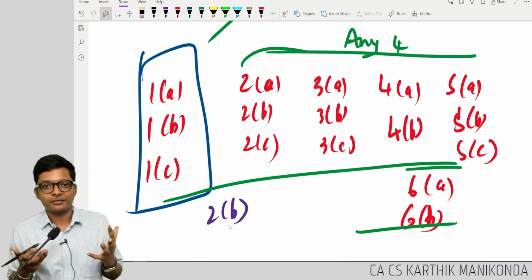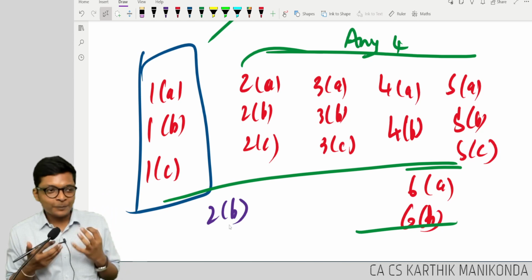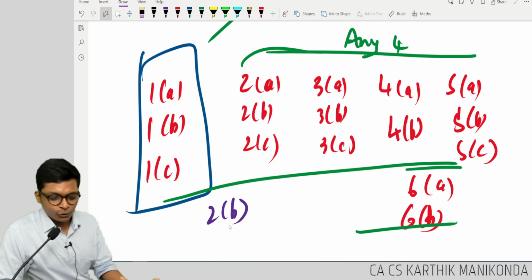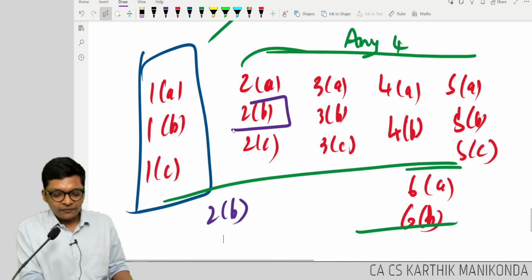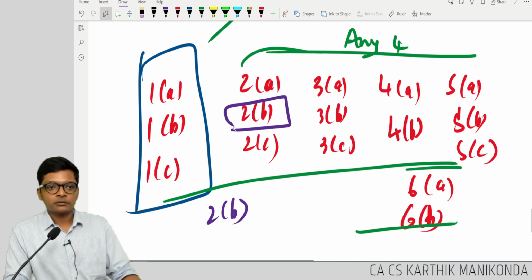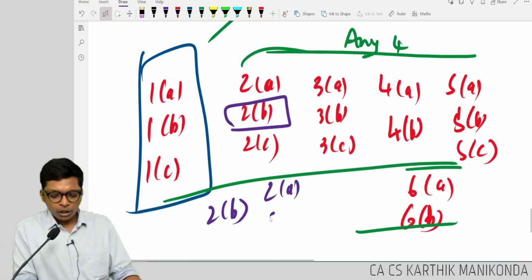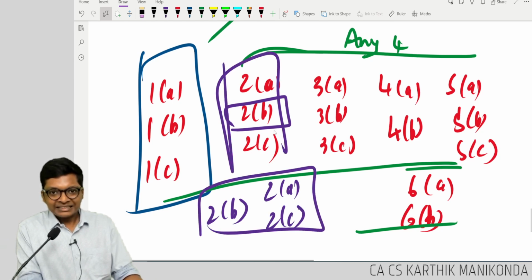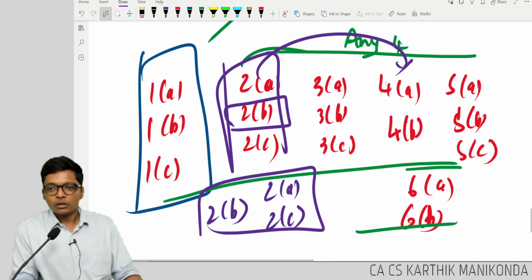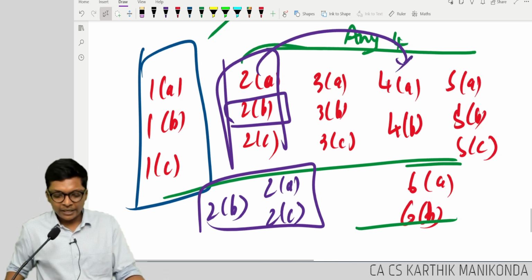Sir, nothing I know, sir. Then I can't help it. There should be 30 to 40 marks that you know. You start with that. Once you start with 2B, what can be the next question? 2A or 2C. You need to finish full 2, and then only jump. Can I jump to 4? Yes. After 2, I can go to 4.